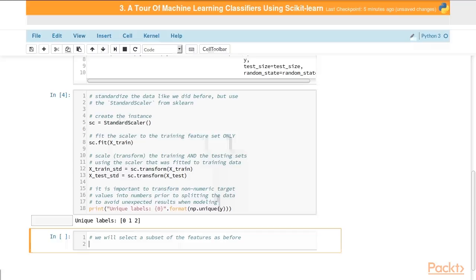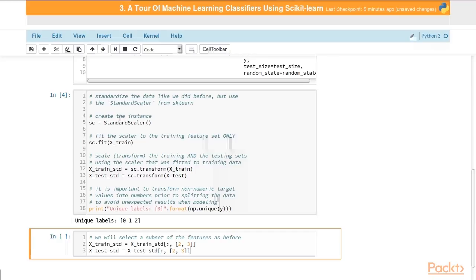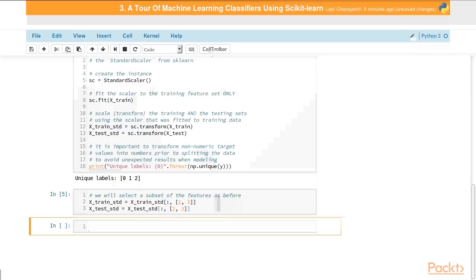And then just as we did in our custom implementation of Perceptron, we're going to do some naive feature selection. We'll discuss more robust, more scientific methods of feature selection later on in the course. For now, we're just going to take the third and fourth feature, and those are located at index 2 and index 3, because remember, pandas and NumPy are 0 indexed. And that's what we're accessing here. And with that, we're all set to begin modeling.